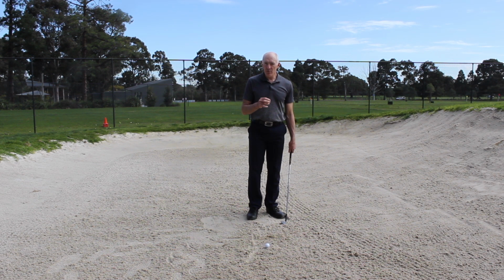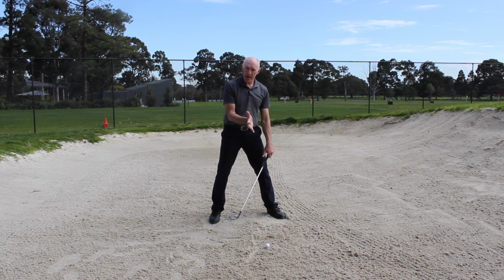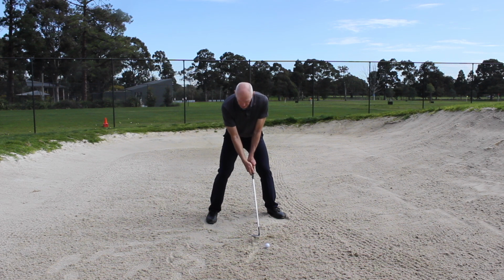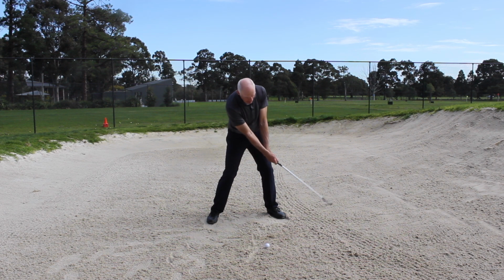Now the final thing that we want to do is when the club swings through, if my hands are a long way ahead of the club head, that can take loft off the club and also present other challenges when I'm trying to play the club well. So my feeling is that when the club swings through, the club is swinging past my hands. So I want to allow that club head to catch up to my hands and swing past.